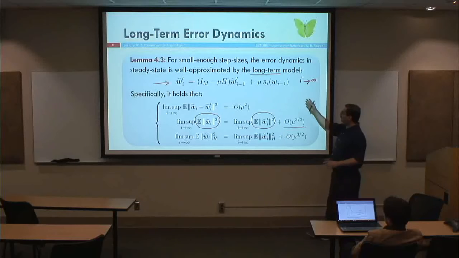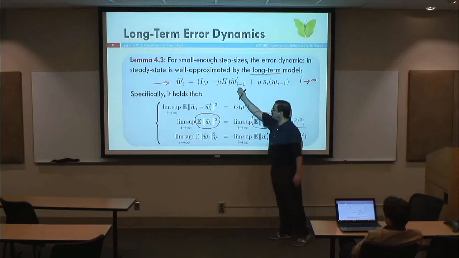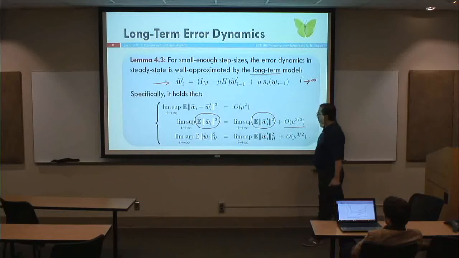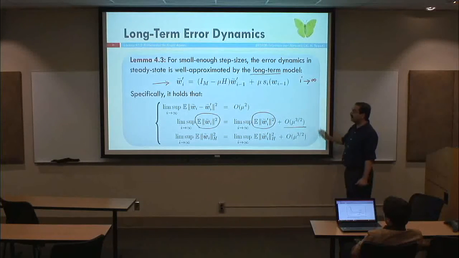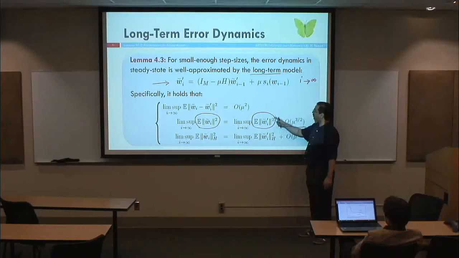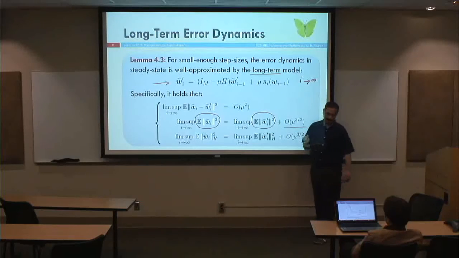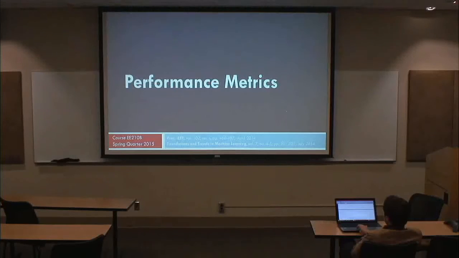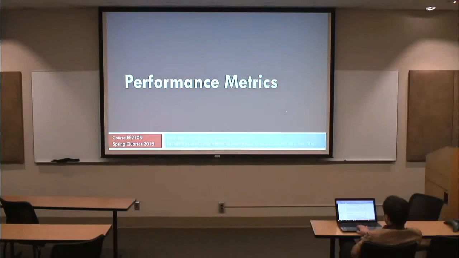Okay, so last time I explained to you that if I use this model, the trajectories of this model in comparison to the original model satisfy these conditions. So they are close enough to each other. If the step size is very small, they are very close to each other. So if I want to evaluate this, I can instead evaluate this because it's easier to work with this model. It has a constant h driving the dynamics, and then I correct the expression by that, right? So this is the strategy for this lecture. I will focus on the W prime model and then correct it by this term. Okay? So let's move on.